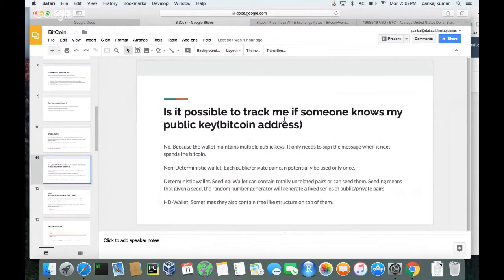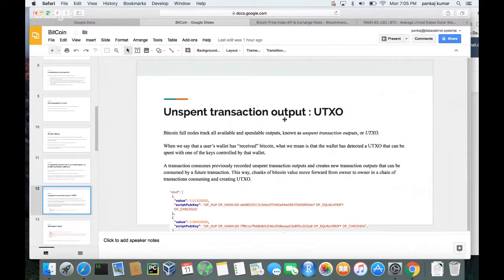The most important thing to track in Bitcoin is the unspent transaction output, also known as UTXO. If you think about it, the only thing that can affect the next transactions is the unspent transaction output, because those are the active currencies with people. And in the Bitcoin world, if you think about which came first, input or output, outputs came first, because the first transaction was basically an output transaction that did not have an input.